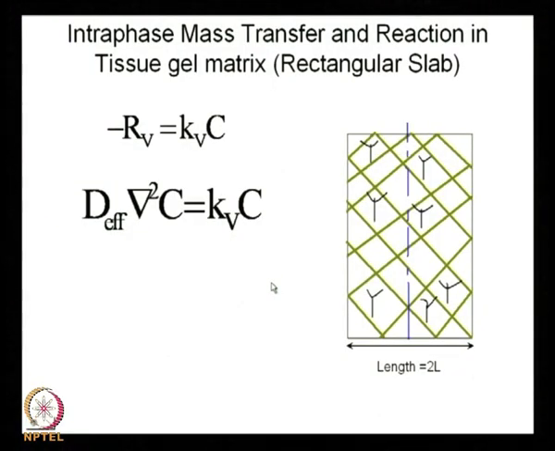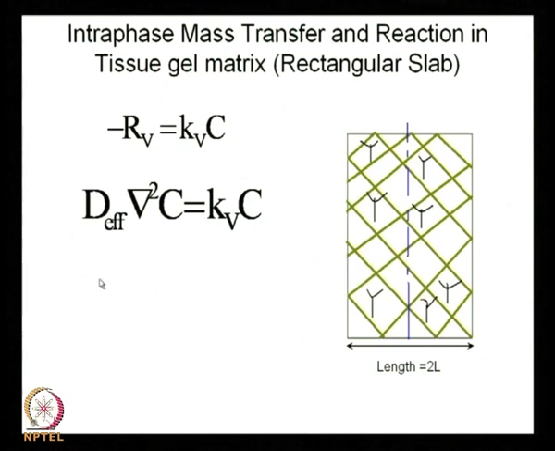So, once we have been able to assume a pseudo homogeneous model, what does it come with? The other assumption that diffusion and reaction can run parallelly. Okay. So, in reality, what is the difference? The model that you are writing tries to mimic reality, but is not a direct actual representation of reality. Okay. It is some sort of deformed representation of reality. So, in reality, diffusion and reaction do not occur parallelly, they occur in series, but when you convert them into a pseudo homogeneous model, diffusion and reaction can be assumed to occur parallelly.